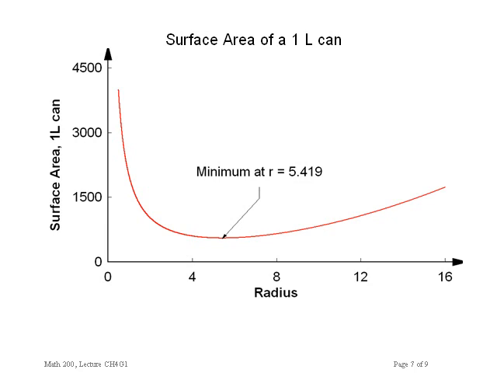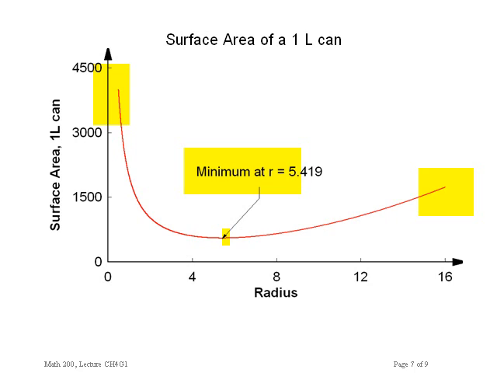You know whatever the radius is, then the height will be twice that, so you just have to find the radius based on the volume, the particular volume of the can you want to make. Here's a plot of that function of the surface area for the 1 liter can, the 1,000 cc can. You can see how the area gets very high if you have a small radius because you've got to make the thing really tall. Over here, you're making a very short can, but it's going to be very wide. But there is a minimum. The minimum is right here at this point. As we calculated before, r equals 5.419 centimeters.